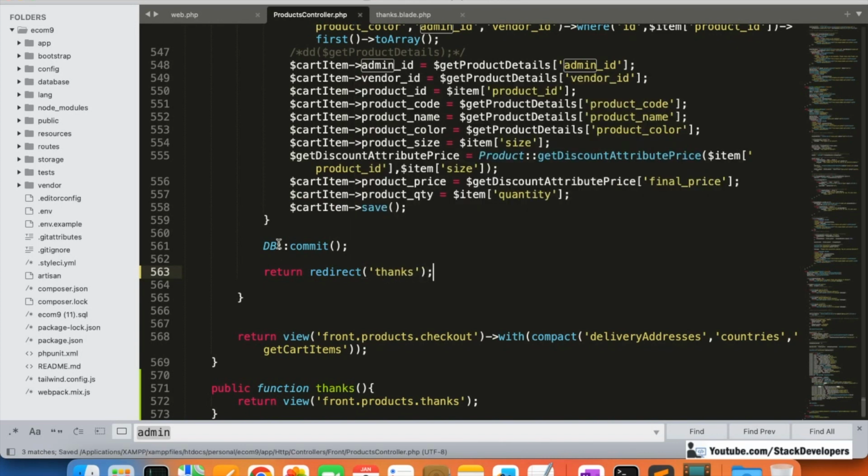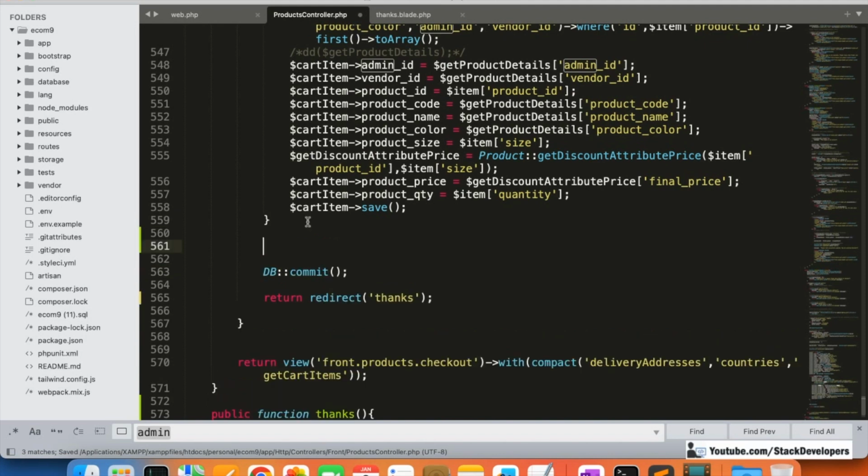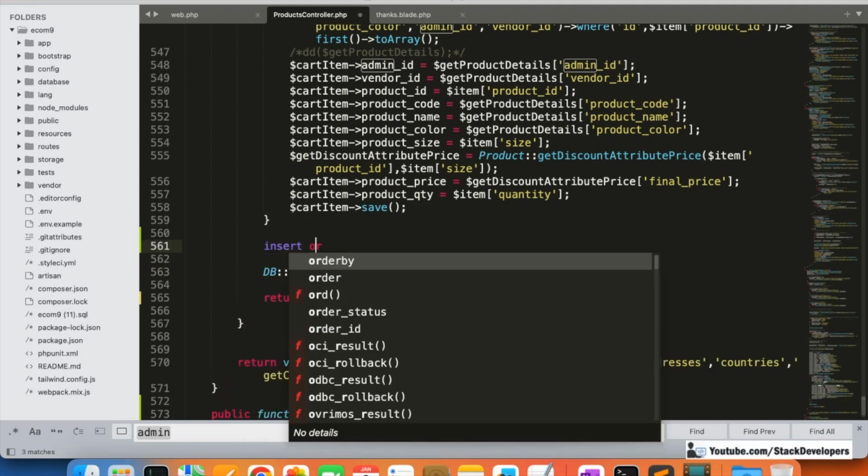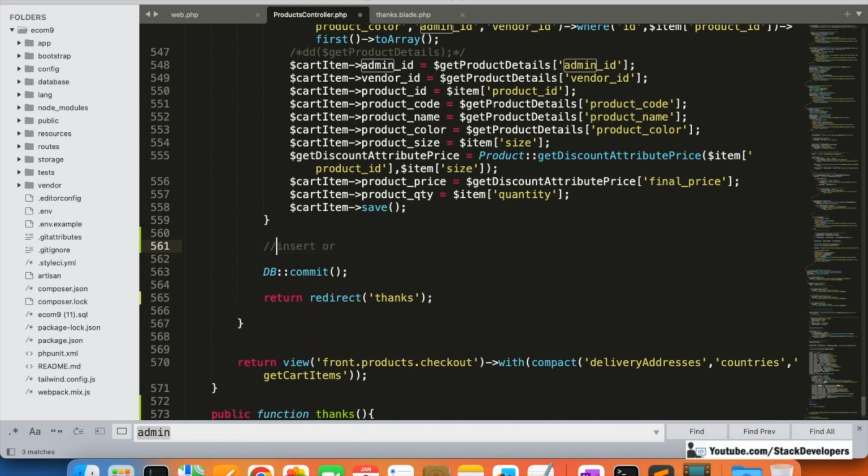But before this, we also need to insert the order ID. Here I will write the comment: insert order ID in session variable.